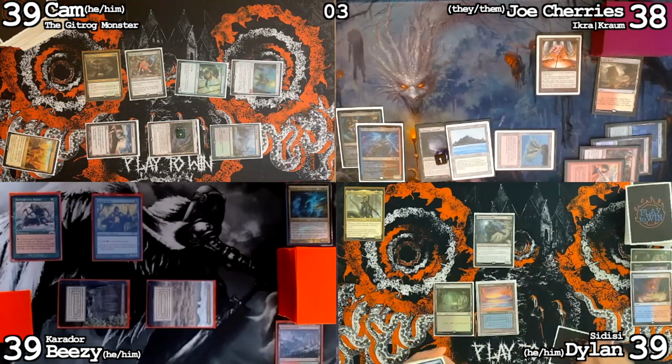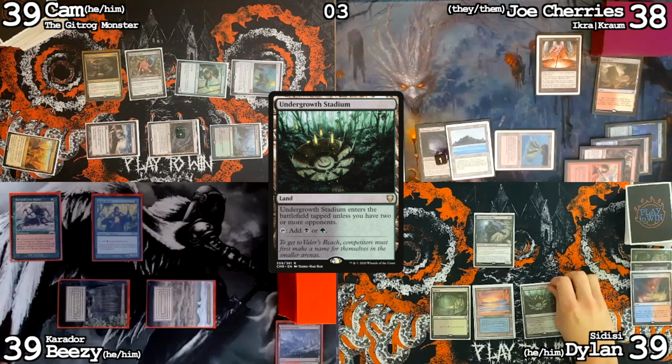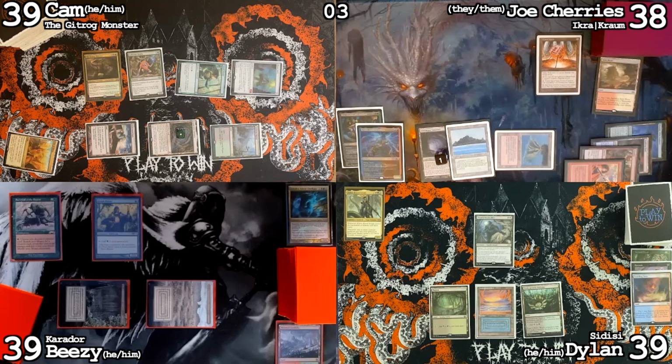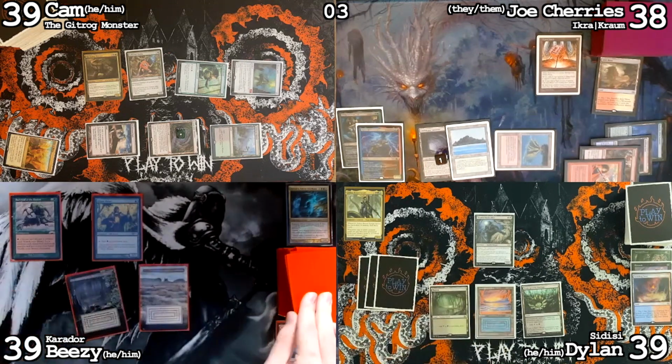Go to my turn. Draw 1 card. This Undergrowth Stadium still enters untapped, which is great. I have so few things that actually have an effect on the game. So how do I make the best out of it? I don't think attacking does anything. Oh, it's time for the beats. That's how you win. I don't think so. Pass turn. Okay. Let's untap and draw.